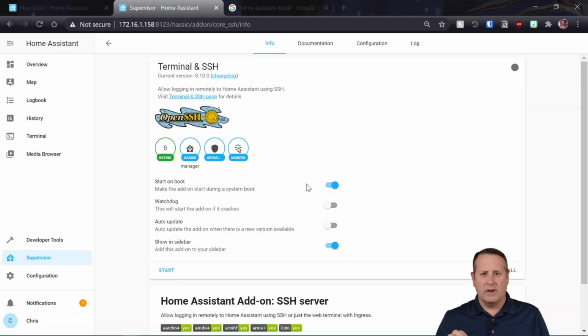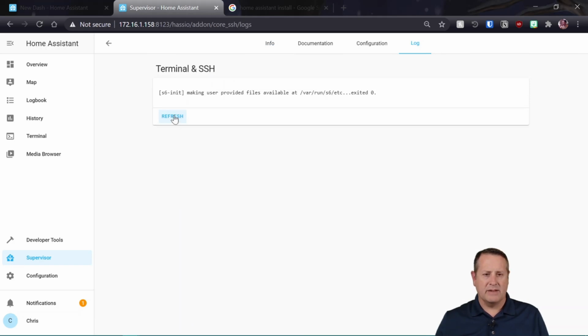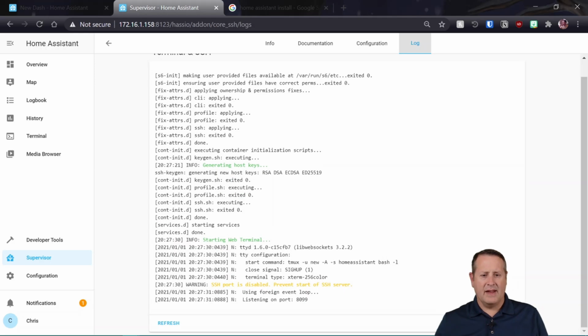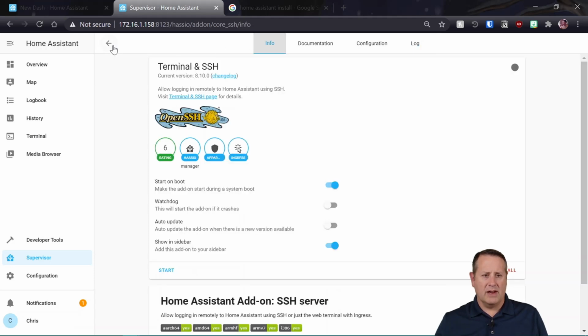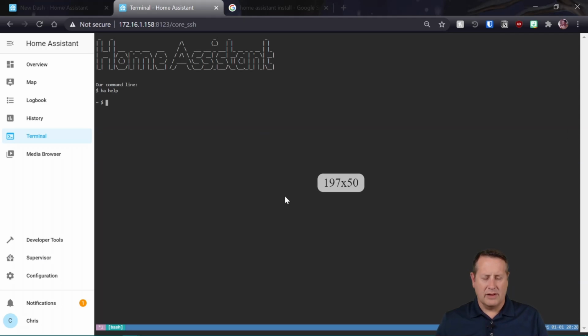All right, so you need to start any add-on that you want to have running, and we'll go ahead and start that. And as we start it, we want to come over to the log tab, and we just kind of want to refresh it and make sure everything is looking good as it starts up. Now it says the SSH port is disabled, so we don't actually have SSH on the server at this point, but we do have terminal. So we can come over here and we can click on terminal, and we can see now that we have a terminal in the Home Assistant.